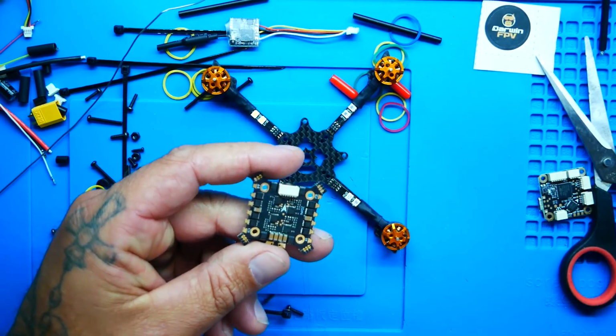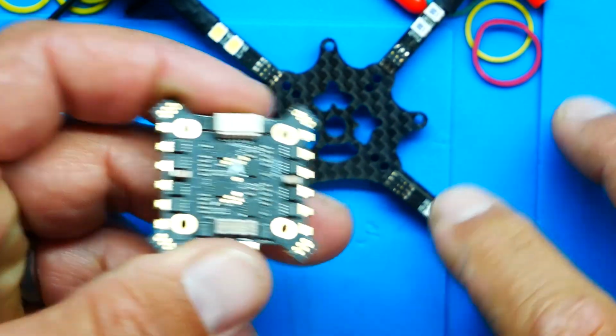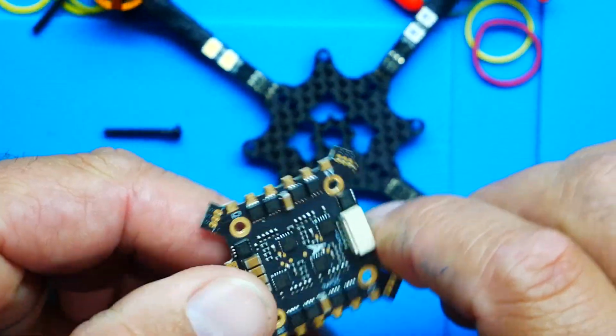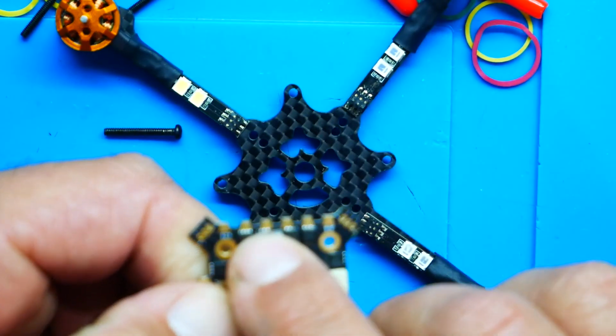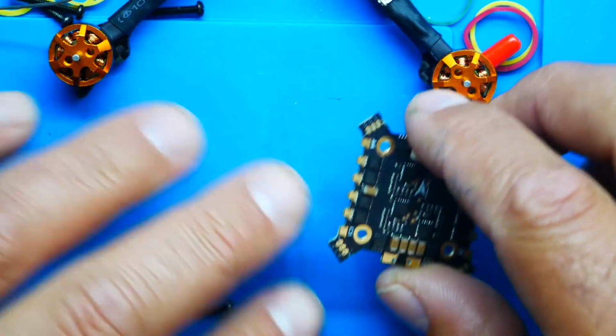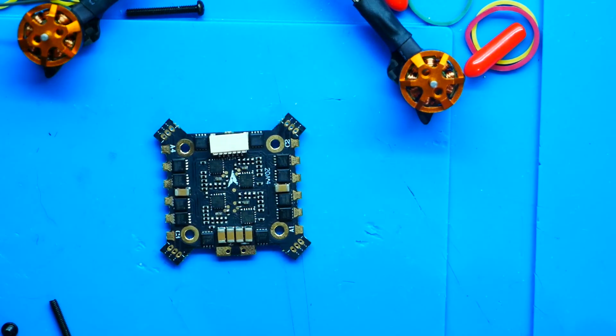Now how cool. Let's say later on in the future, for whatever reason, you break one of these or you break the whole drone, you can still pull this ESC out, disregard those 3 and you can run through these regular motor wire connectors right here. What I'm going to do is, in order to get this ready to mount, here's our connector jumper right there.